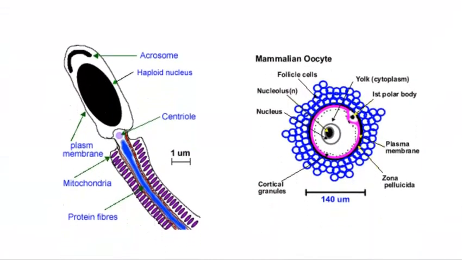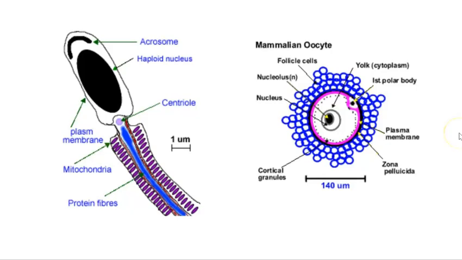So the typical human sperm cell is about 50 micrometers long, of which the so-called tail structure, let's just characterize that like so, there's the head structure and the tail structure. The tail structure makes up about 45 of those micrometers. The head structure, as shown in this diagram, is about 5 micrometers in length.